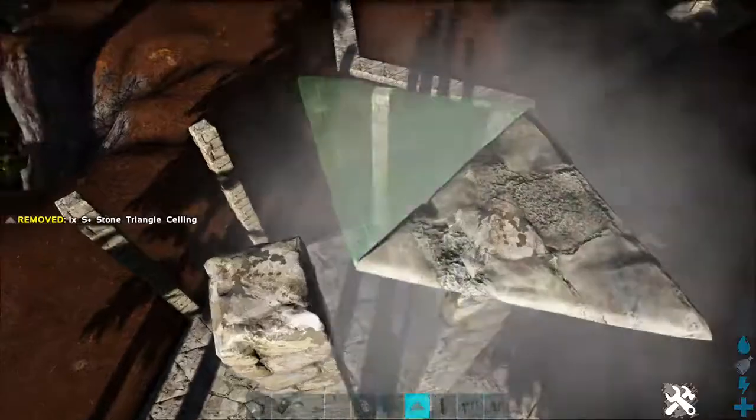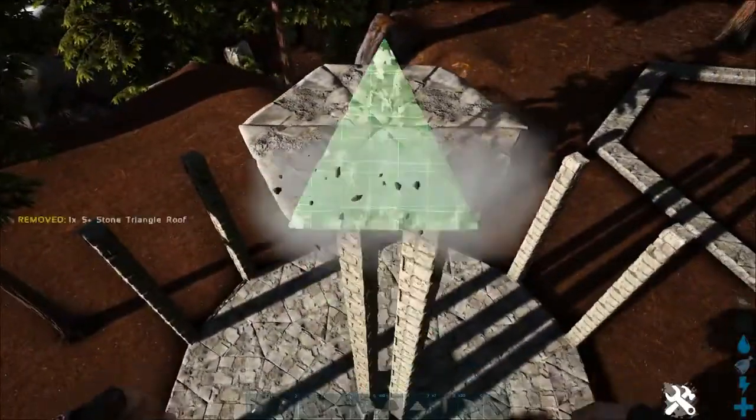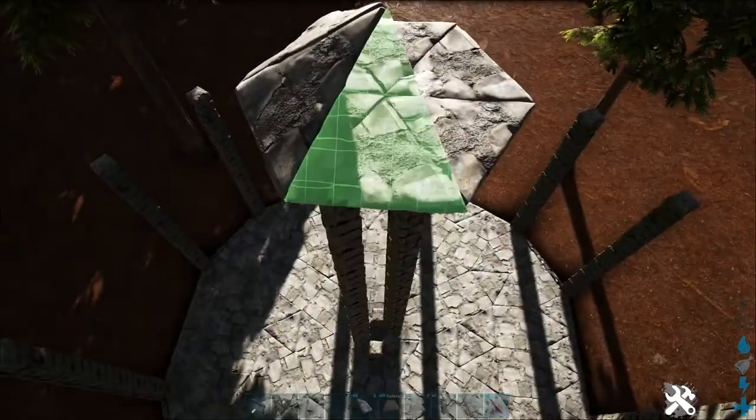And then at the top, that one snapped okay and then made the perfect hexagon. And then these are the slope ceilings.